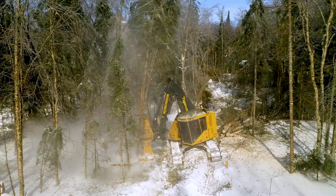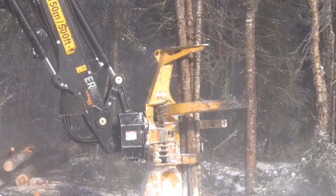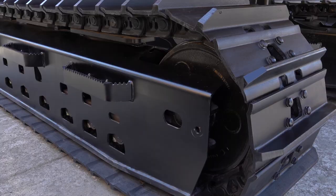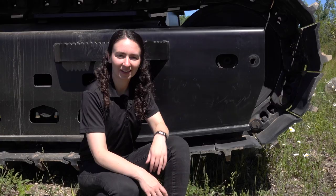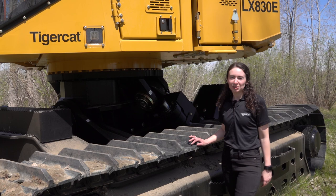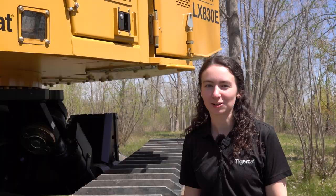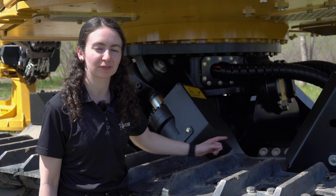TigerCat designs and builds strong forest duty undercarriages. Their wide stance and sturdy construction lead to rock solid stability, poise and operator comfort when harvesting timber. The 822E flat bottom machines come standard with the R6 152 undercarriage and the R7 150 is available as an option. The ramp angle on the front of all undercarriages reduces ground disturbance and gives greater climbing ability. The LX830E and 822E leveling machines use the R7 163 leveling undercarriage. The TigerCat leveling undercarriage system provides excellent stability in steep slope applications.